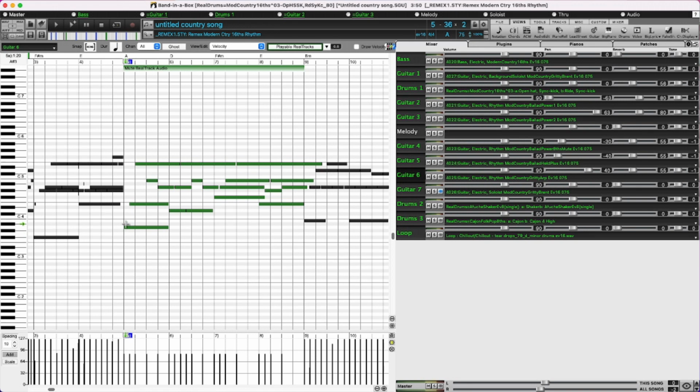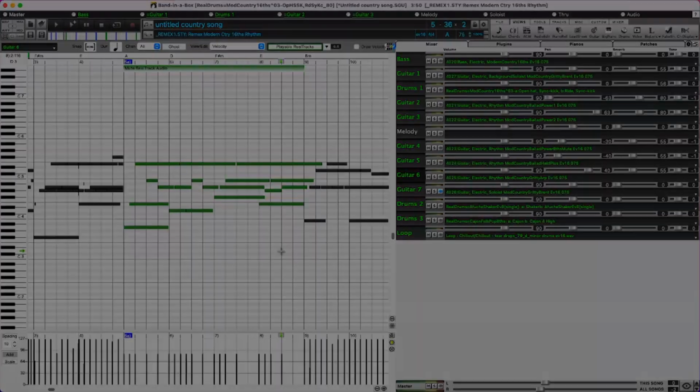So I'm going to go and try out a few different instruments now. Guitars work quite well, but other instruments do as well. So yeah, I'll experiment a little more with some other sounds.